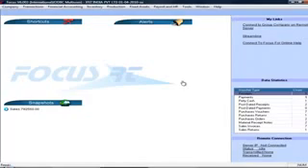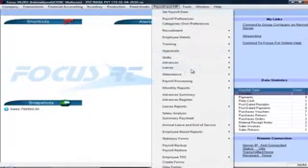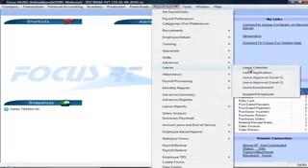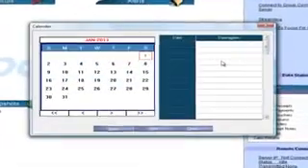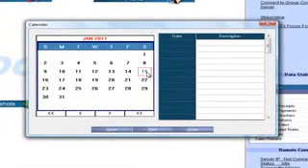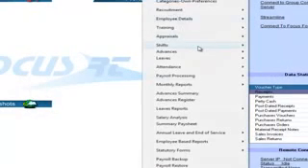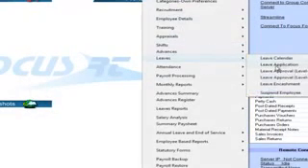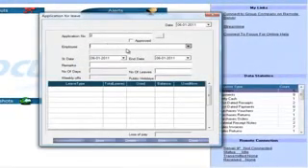Next is leaves. To record the leaves, we are using this leaves submenu. Here you will find leave calendar, where we can define the holidays. If a leave is required by the employee, then he will place a request through this leave application.